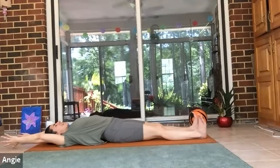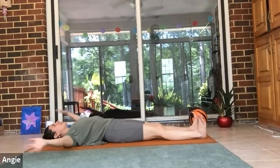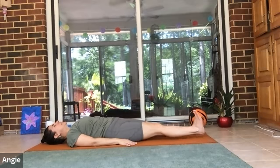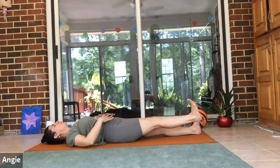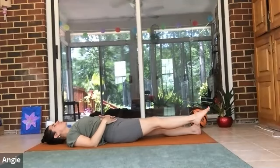Inhale, lift, extend over the head. Extend fingertips away from the heels. And then slowly bring hands down by the side, palms down. Slowly lift your right leg. Keep the core engaged, point, flex. Breathe. Maybe rotate the ankle. Still holding that core gently, still breathing.